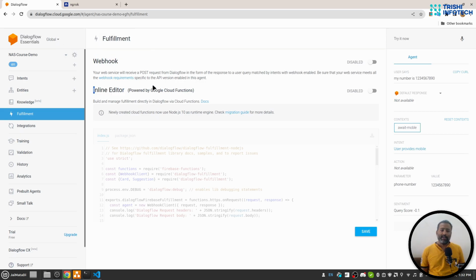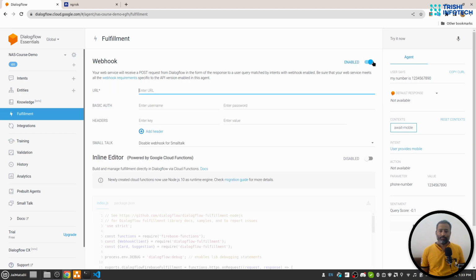This inline editor is powered by Google Cloud Function. You write the function or the things here, and when you save it, it will create a Google Cloud Function. In this video series, we are not going to use inline editor. We are going to use webhook, so I will enable that.